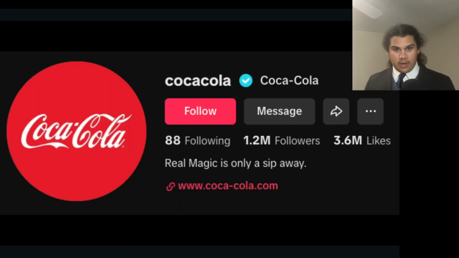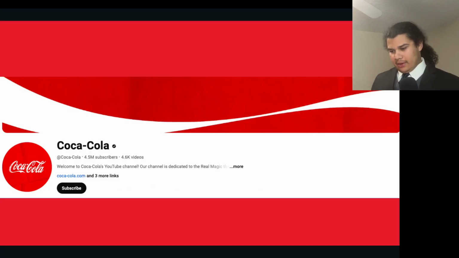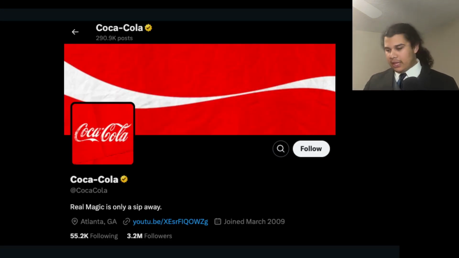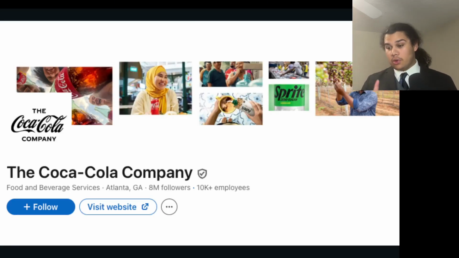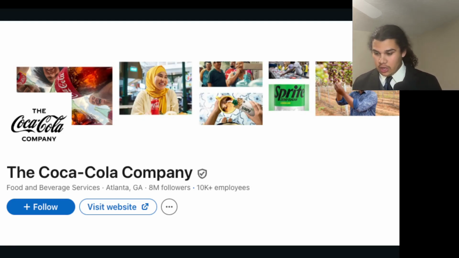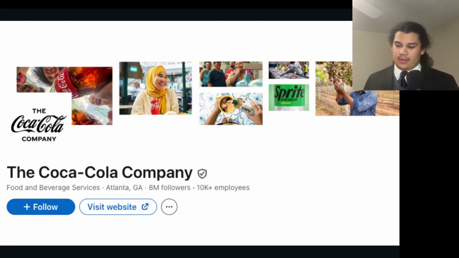And then this is their TikTok page, very simple. They don't really post here, but it still gets the point across that it is Coca-Cola, with the red background and white lettering, as you see in all the other ones, and occasionally some black lettering or accents. Not this one, because Twitter is on dark mode all the time. The only different one is the Coca-Cola Company LinkedIn page, which is white and black.